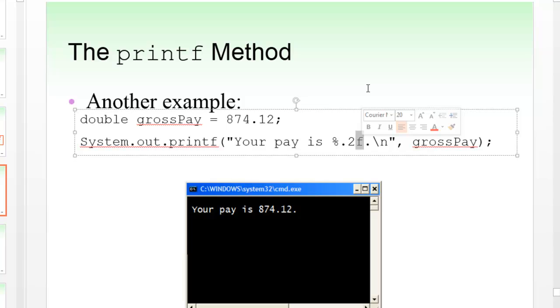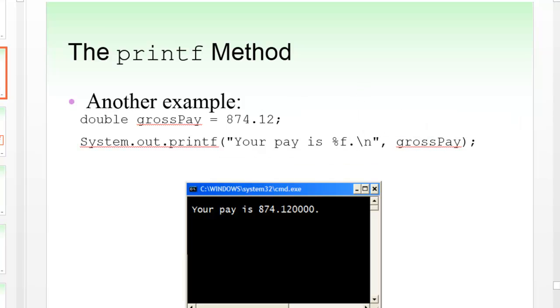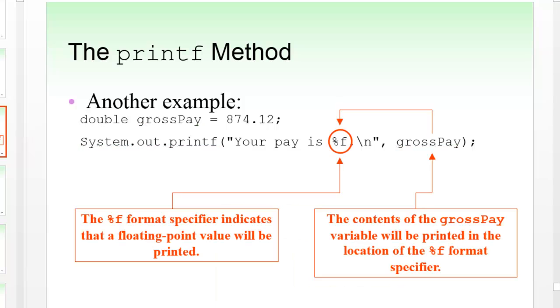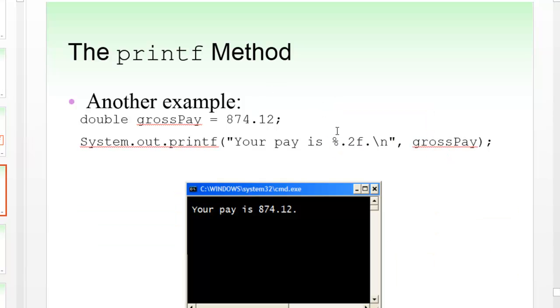You can have flags. They will appear immediately after the % symbol if there are any flags. Flags will cause the value to be formatted in a variety of ways. Then you can have width. After any flags, you can optionally specify the minimum field width for the value. And then you have dot precision. Now this is where it comes in for what we're doing here. The precision that we had was too great for the last situation we had, where it started printing out 874.120000. It's too many zeros at the end, and we don't need that level of precision, even if it weren't zeros. We want it to be precision of 2.